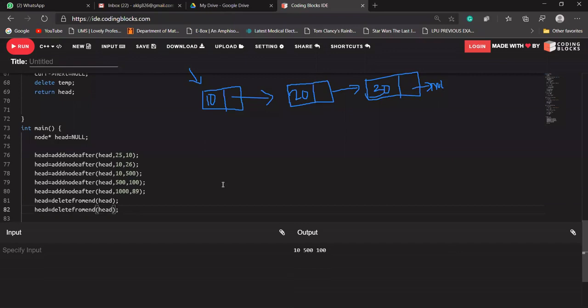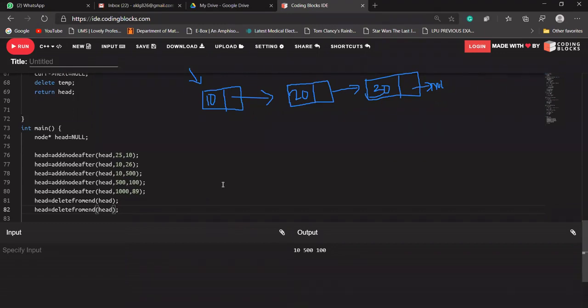Ashish Kumar, in C++, delete will completely free this node. If we are writing delete and some address, it will completely free that address. And if we are writing new and an address, it creates memory for that, so similarly delete will free that memory completely.